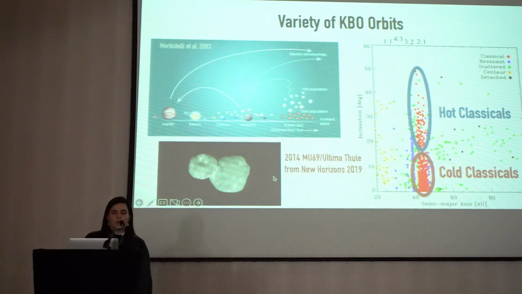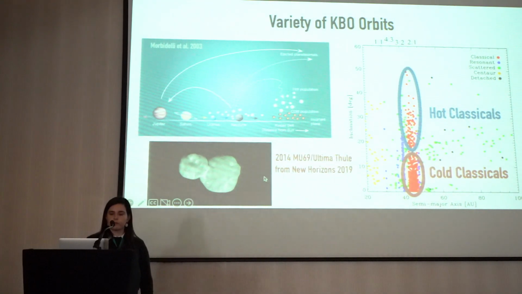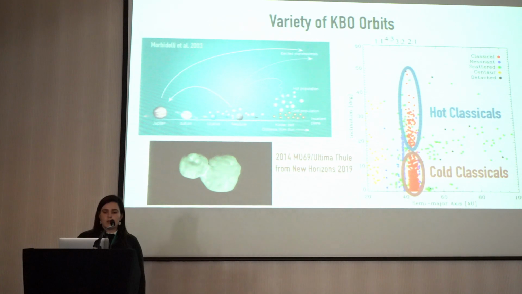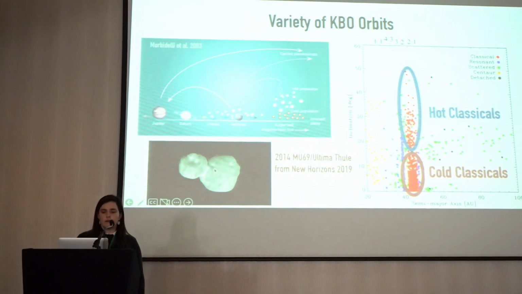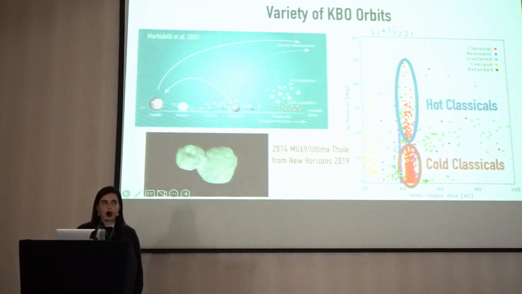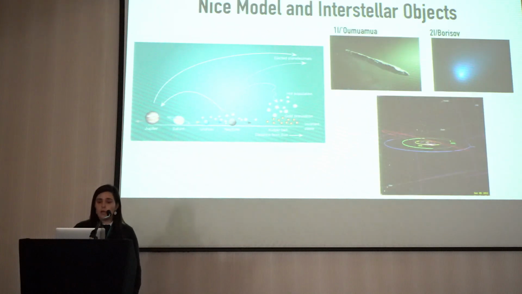And here I want to highlight one space mission which provided a lot of information regarding this, and this is New Horizons, which first visited Pluto and its system and then continued in the Kuiper belt and gave us a very deep analysis of one of these very primordial objects which was formed where it's found today, and it has experienced very little evolution throughout the history of the solar system. So this is very valuable information.